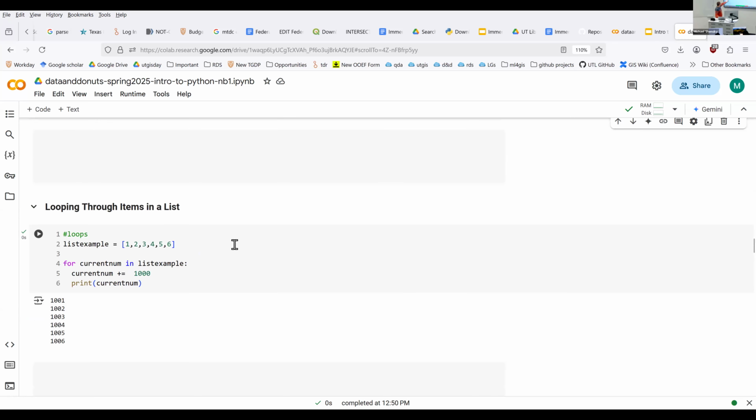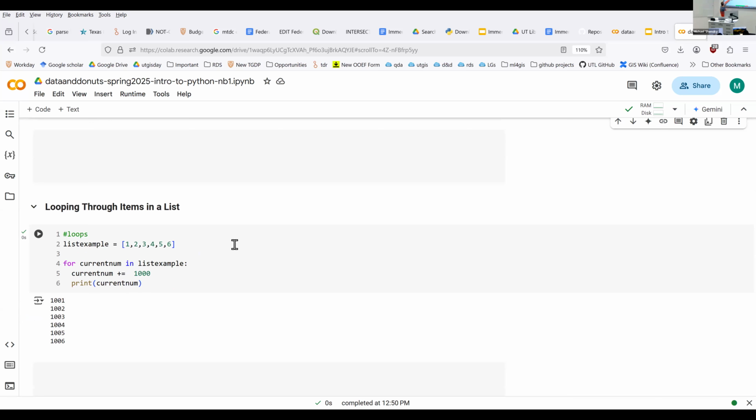Okay, really quickly here, I mentioned that lists can be really powerful because we can iterate through those lists using a for loop. This shows you what that syntax looks like. Here we would use the for keyword. That's going to be how we kick off a for loop. Here we're going to specify what each individual part of the list is going to be referred to as. So this is a new variable I'm creating called current num. And then I'm going to say in, and then I write the name of the list that I want to iterate over, that I want to process and go through each item in it individually.